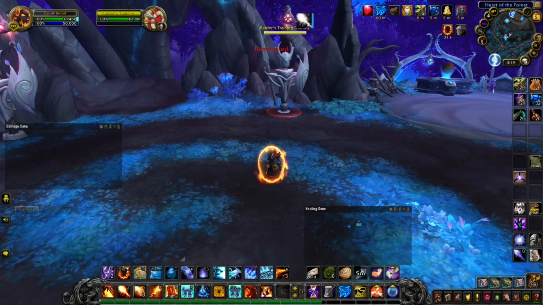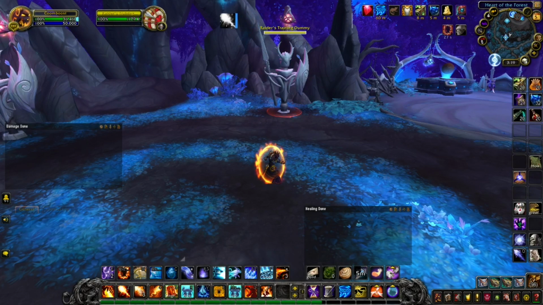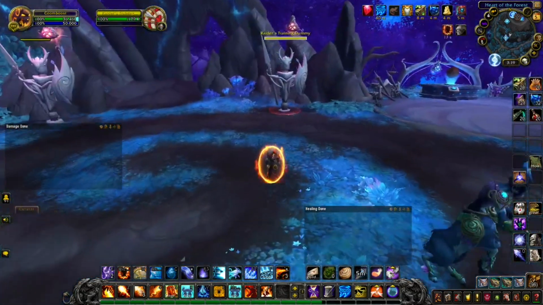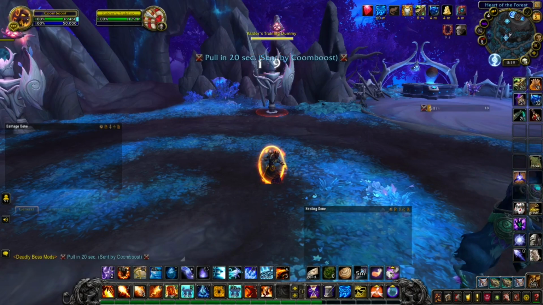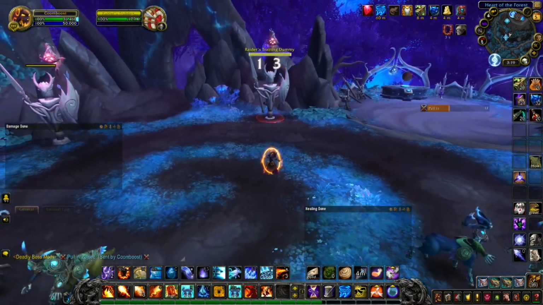And then you activate your macro, COOOMBOOST, and then you go Fireblast, Pyroblast, Phoenix Flame, everything! Whoosh! So, here we go again. So remember, we're going to activate DBM, pull on 20. So here we go again. Get ready for this. This is going to be incredible.